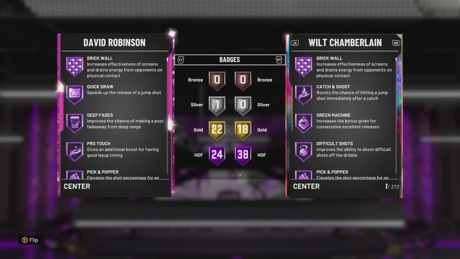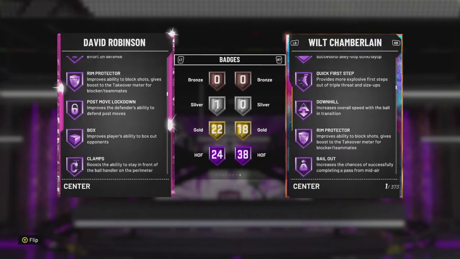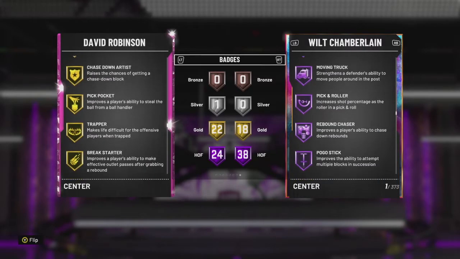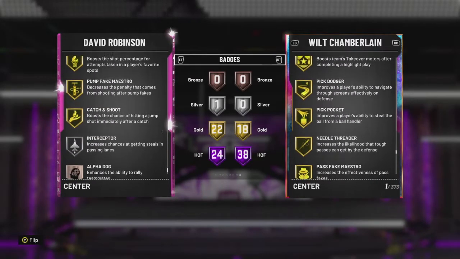He has 24 Hall of Fame badges, 22 gold badges, and he also has 1 silver badge. He does have Hall of Fame quick draw. He has Hall of Fame clamps. He has a lot of good defensive badges, good shooting badges. He does come with gold range extender. So it's not Hall of Fame, but it is gold range extender. So that is very, very good for a center.